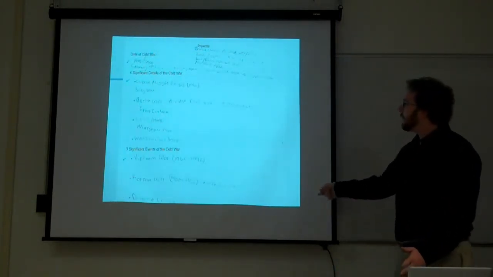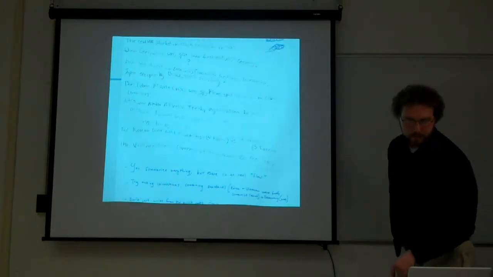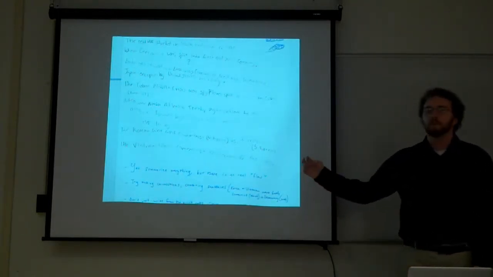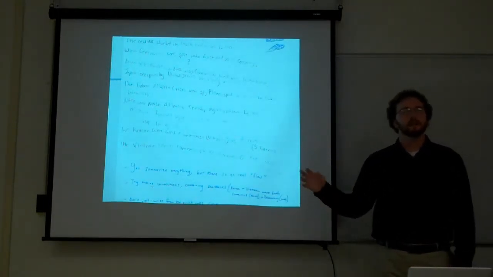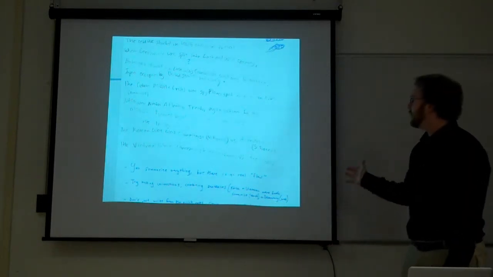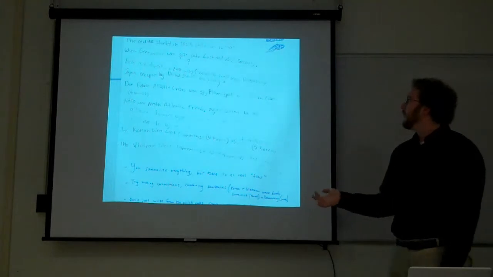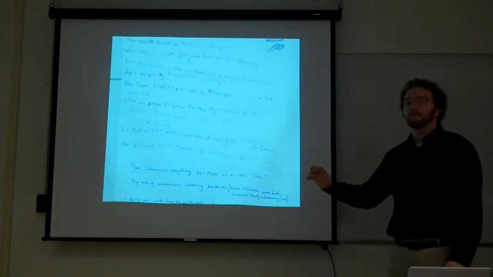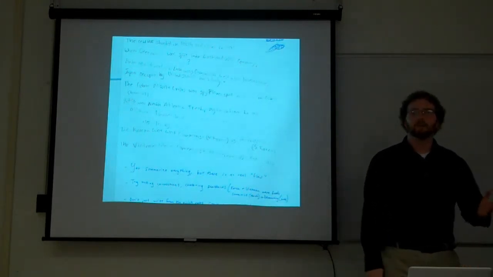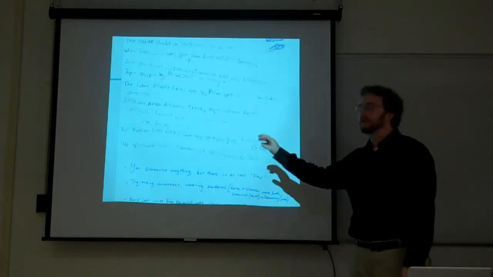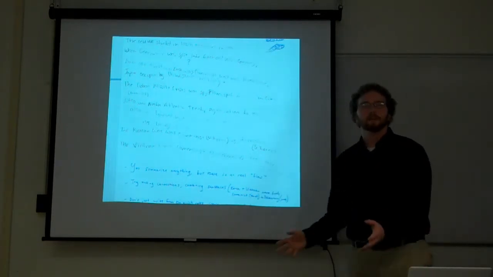Student B also has her pre-write with her major details and events. But her writing is more of a bulleted list instead of a paragraph. She includes all of her details and she has some good summary skills. But the writing, again, not actually there. It's more of a bulleted list, seven separate sentences, nothing really coming together.